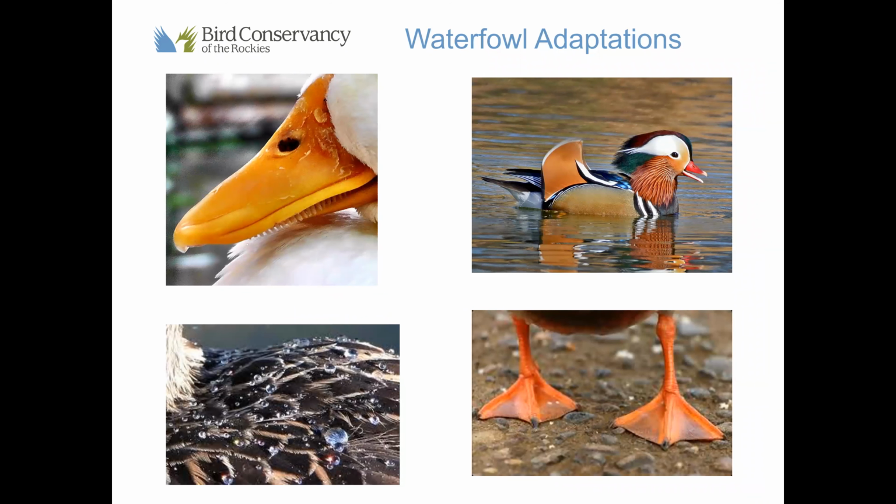So one thing we mentioned in the previous slide is that waterfowl are adapted to an aquatic life. When comparing them side by side with songbirds or raptors, waterfowl just belong on the water. They have oval-shaped bodies that work just like a buoy on the water. They float really well. They have those webbed or lobed feet, which help them swim or dive through water. Their bills will differ in size, shape, and color, but they're specifically adapted with those serrations that look a bit like a strainer, which helps them strain out water and eat the food that they can catch.